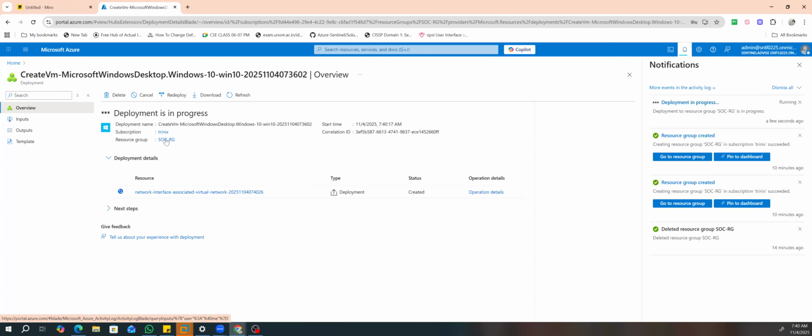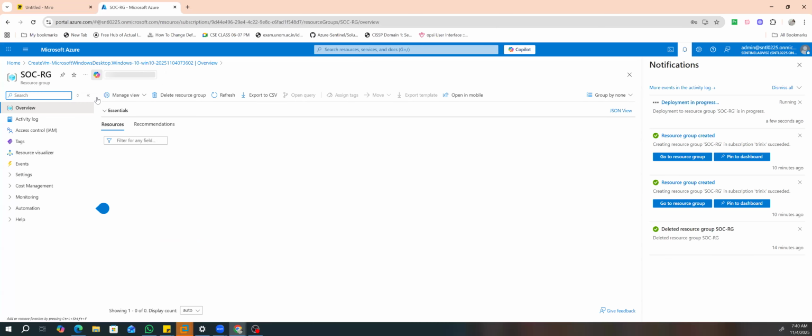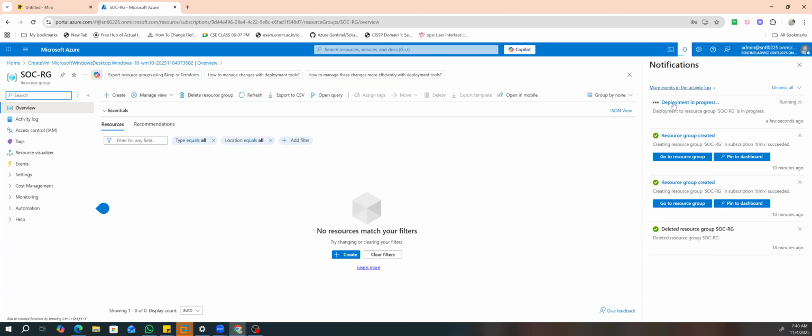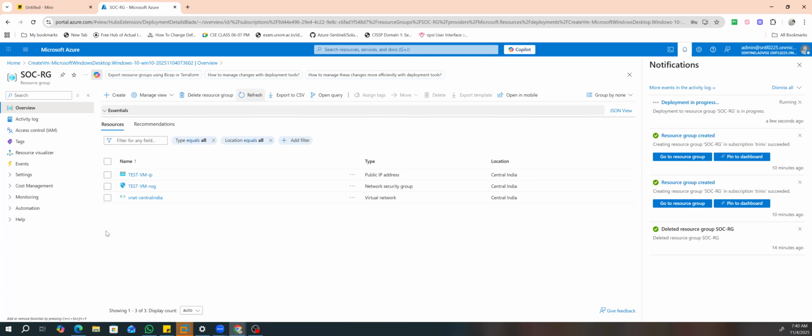If you look under the SOCRG, you will see there's nothing, right? But once it is green, you will find something over here. One VM will be available. See, it started: test VM IP, test VM NSG. Some resources are getting created automatically.